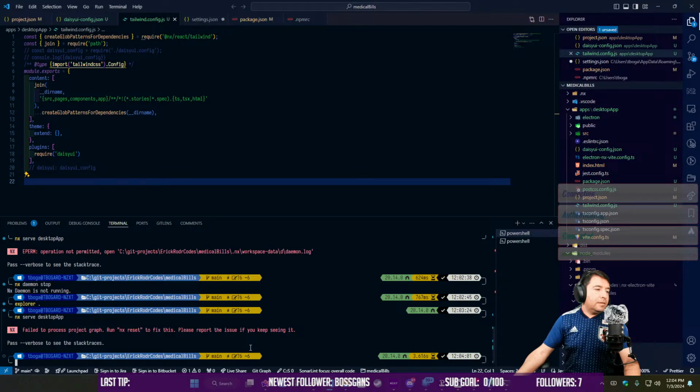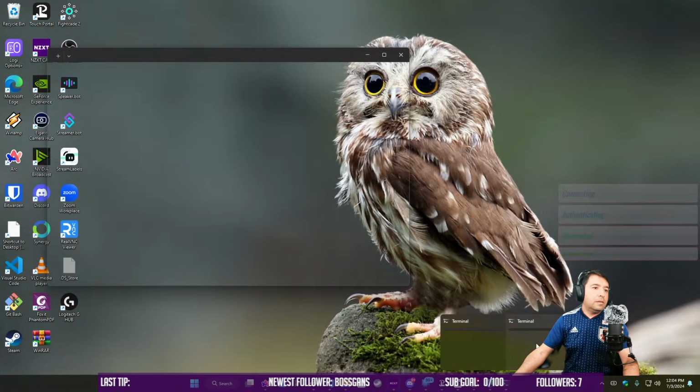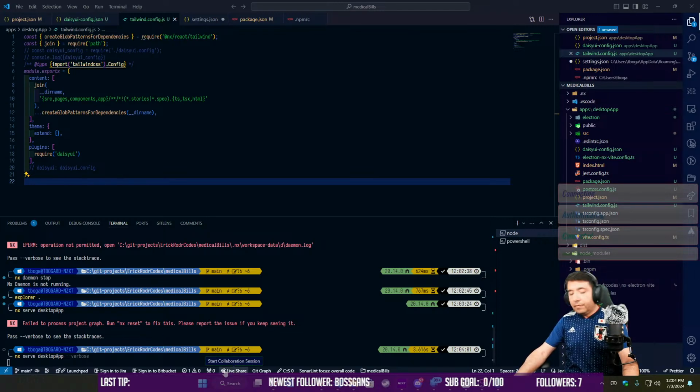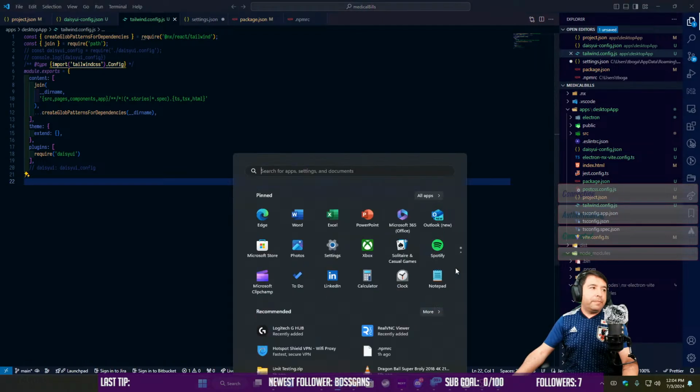Failed to process the graph. Run an extra resource to fix this. Oh boy. That doesn't sound good. Should I run this in terminal? Yep.